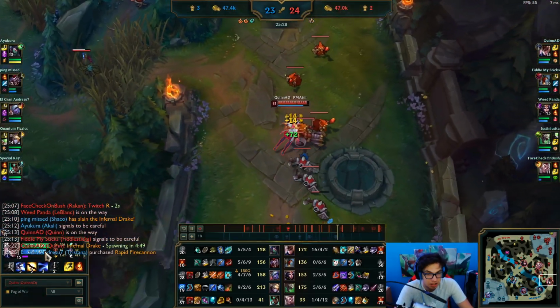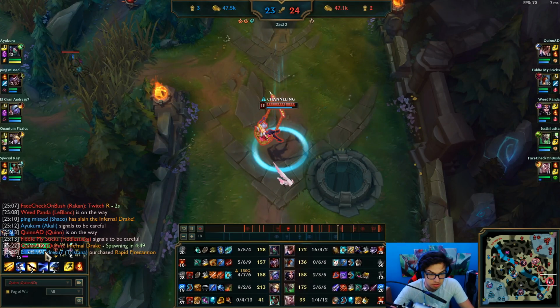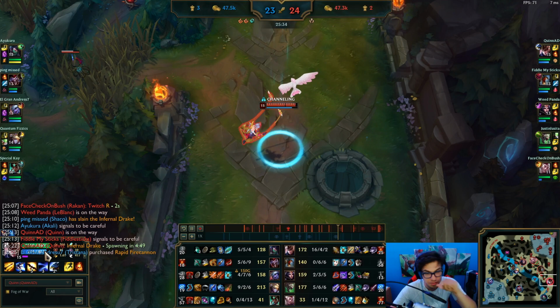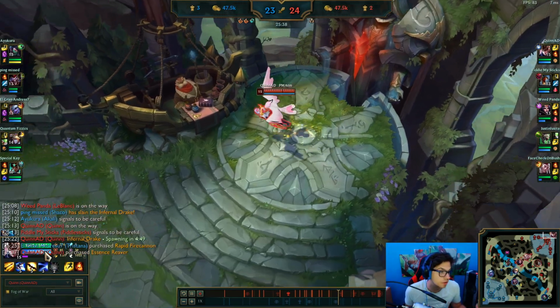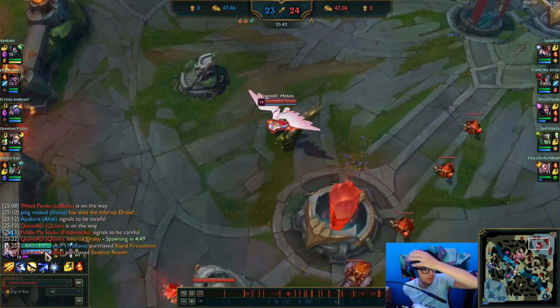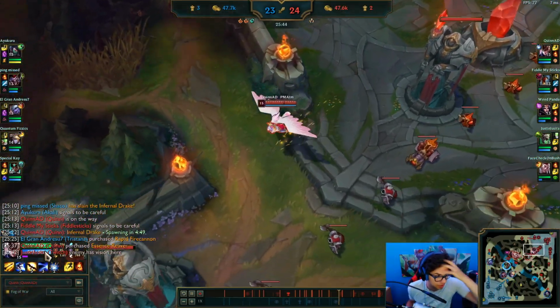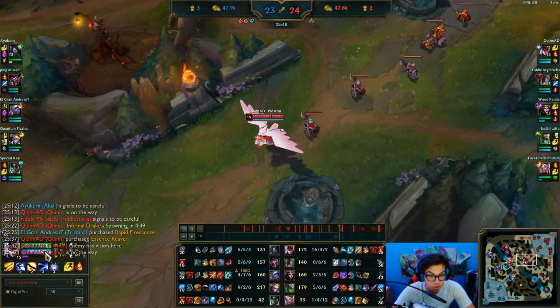I'm building her like an AD carry, and since my team's behind and I'm really the only damage on the team at the moment, until Twitch comes online, my goal is to play backline. So I play back, and I just kill the carries. If Akali tries to assassinate backline, which is what she was doing this game, I'm just gonna try to kill her with my team, and they're gonna try to peel me, which they've been doing a great job of. So I'm going Essence for this game.